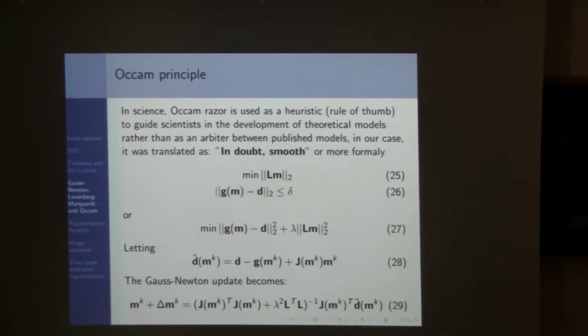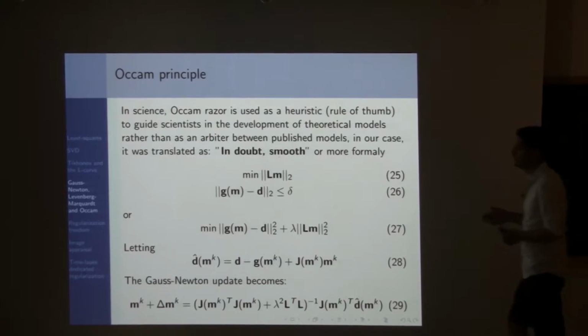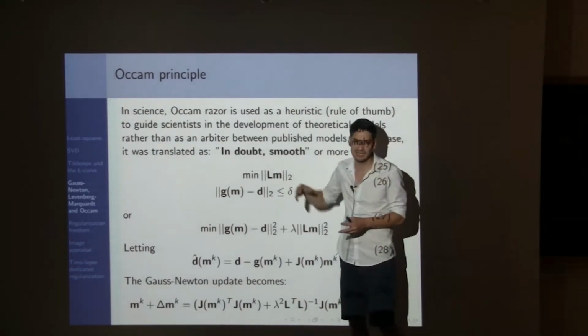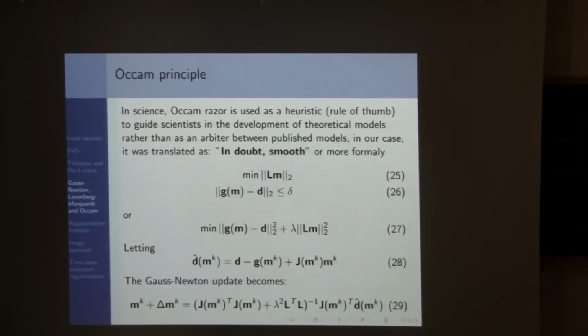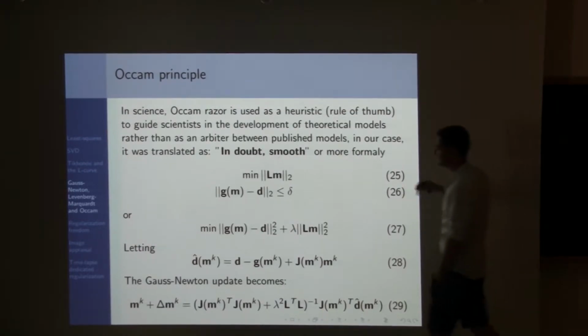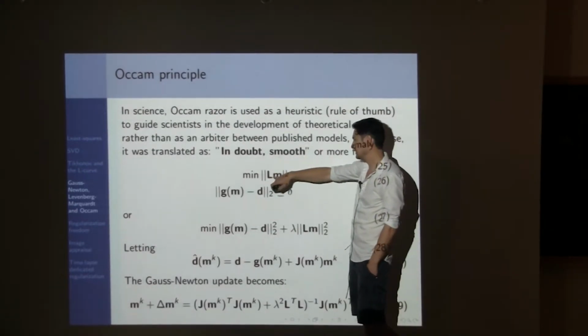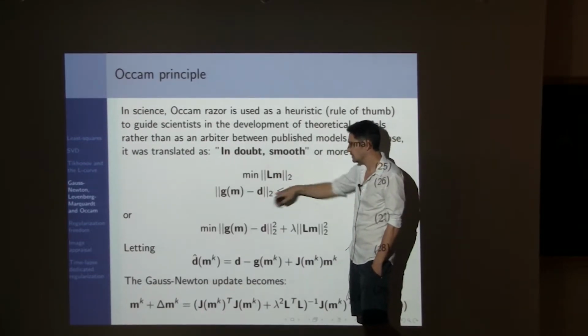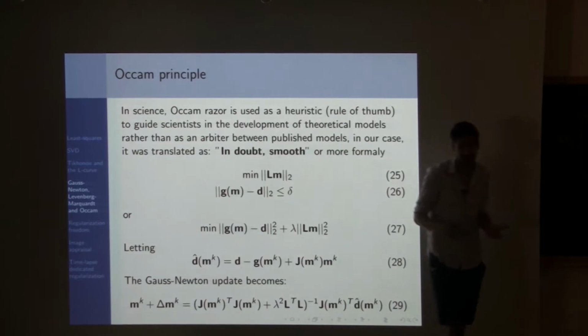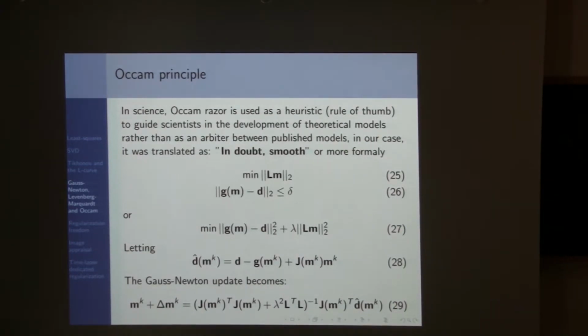Another type of algorithm beyond Levenberg-Marquardt is the so-called Occam principle, which can be seen almost as a philosophy or rule of thumb. As in geophysics, you would say, well, if you have some doubt, you just smooth everything out, right? So you basically make the image quite blurry. So we basically use Tikhonov regularization, and you say we want to minimize, for example, the spatial derivative of the model, subject to the fact that we respect the data misfit to a certain tolerance level, right?